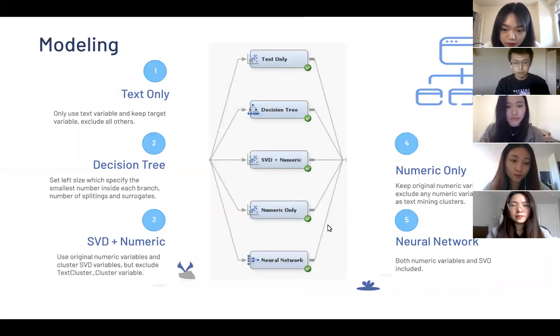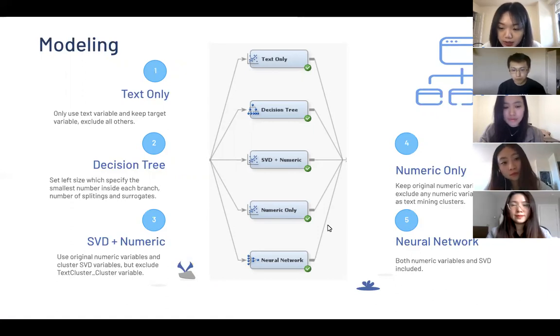For the 3 logistic regression models, we use the stepwise selection method based on cross-validation misclassification. For the decision tree, we modified the leaf size, minimum number inside each branch, number of splittings, and surrogates.